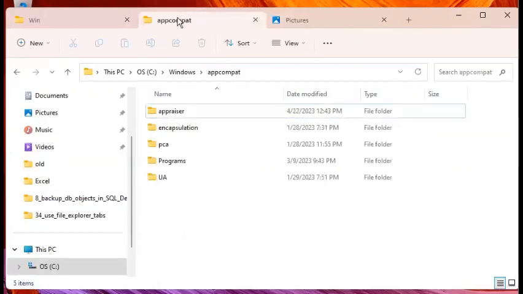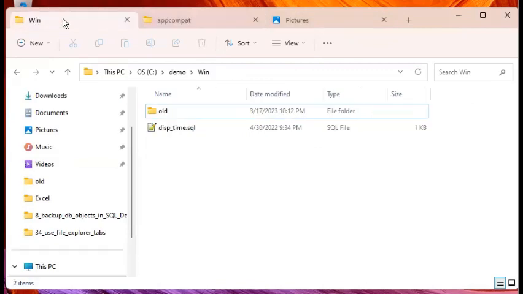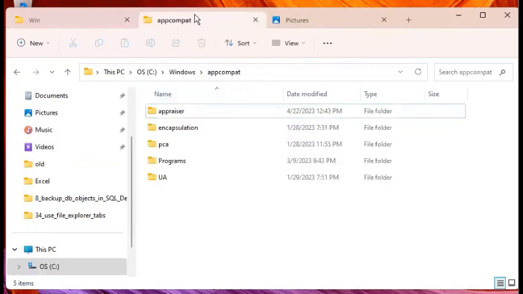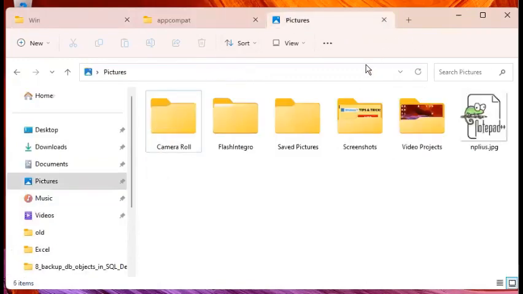The other thing we can do here is shuffle or reorder the tabs. For example, right now I have 3 tabs: one pointing to a folder called Win, another called App Compat, and another that points to the Pictures folder. Let's say I wanted to reshuffle these 3 so that I put the Pictures tab, the active one I'm pointing at now, to the leftmost.